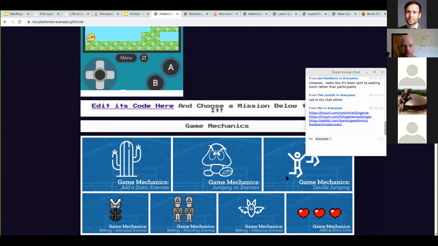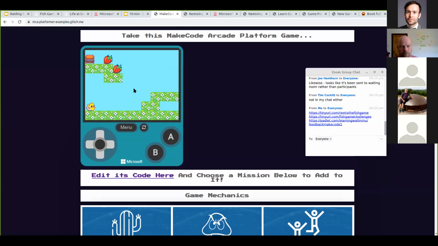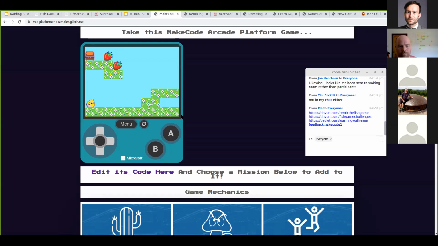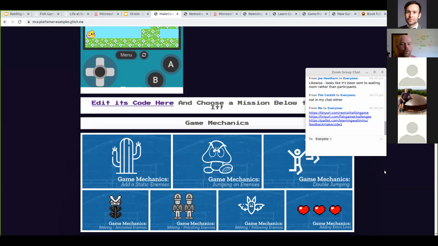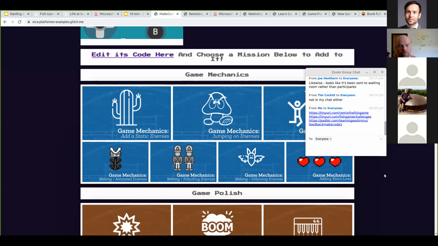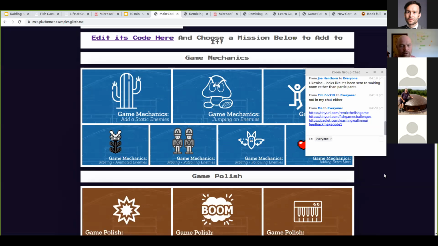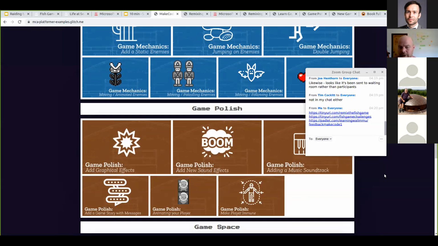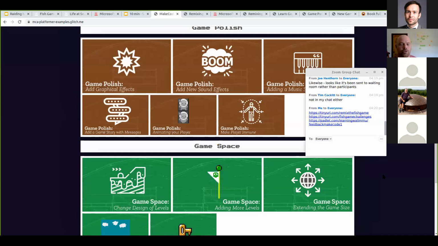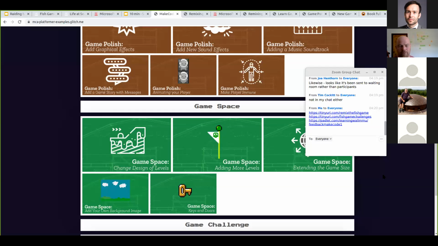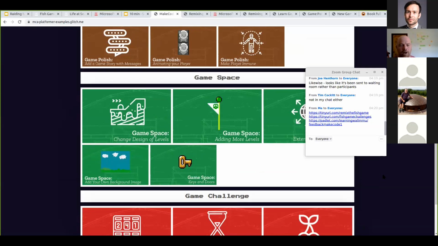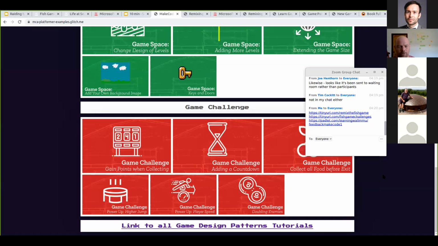As we progress, I did show you a bit of a screen for how we take it further. We probably start with a different game as a starting point, which just has one level, and then the mission would be to choose from a range of game mechanics, things about game aesthetics, graphical effects, animating your player, changes to do with the game space, design of levels, more levels, the shape of the space, and then game challenge, which looks at balance and systems elements, maybe feedback loops.